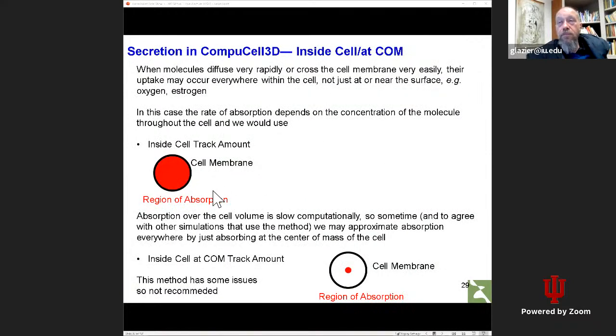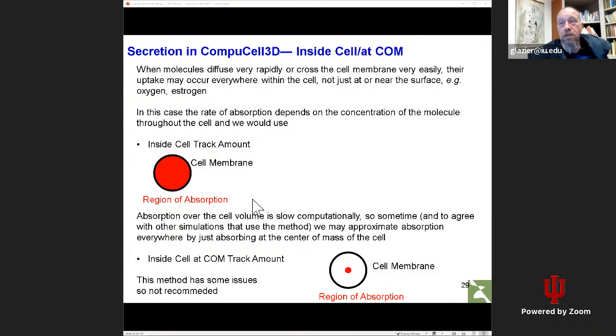Another thing that could happen is that we could be imagining that our cell, instead of in cross-section at a layer of cells, we could be looking from the top. And if we're looking from the top, essentially every point on the cell could be pulling material in or secreting it, because there's uniform secretion from that point of view. If we take a section, we're only coming from the surface. If we look at it from the top, we want every place in the cell to do it. And so we could imagine that we secrete inside or absorb inside the cell over the whole cell area.